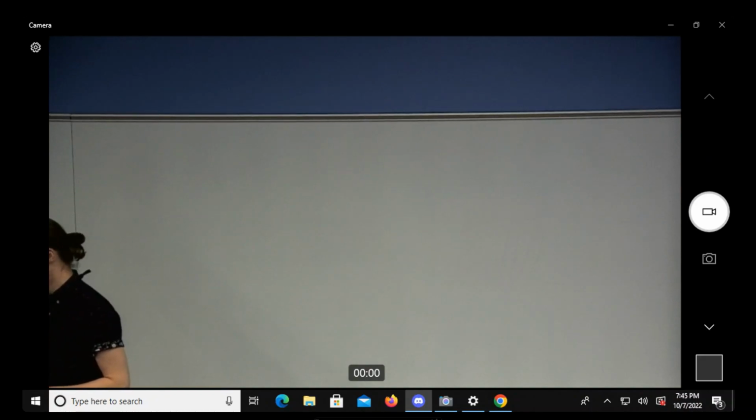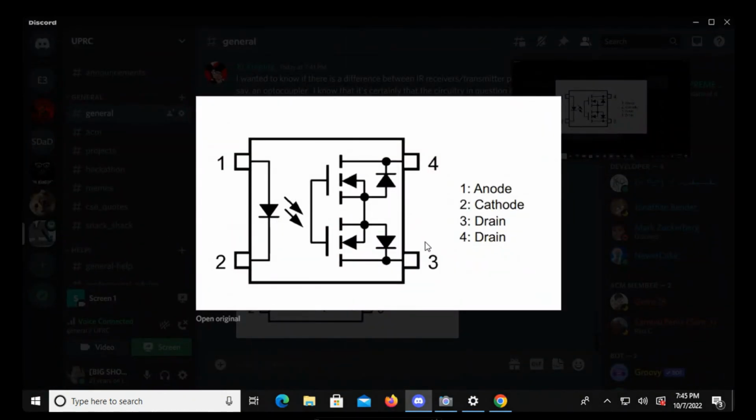Kyle said it sounds like a second schematic. One is analog and that's different. Okay. Yeah, it looks like it's just transmitting a signal. The anode and cathode are just sending out light, to my understanding.